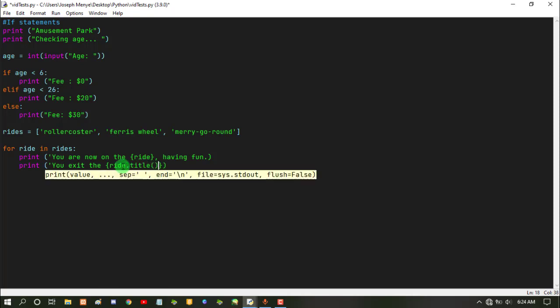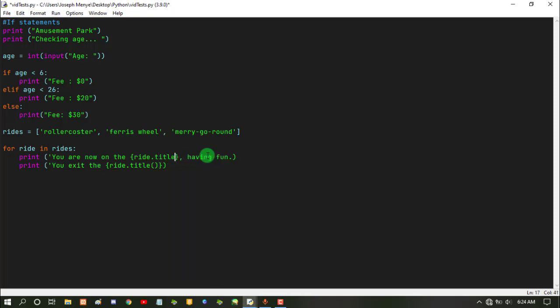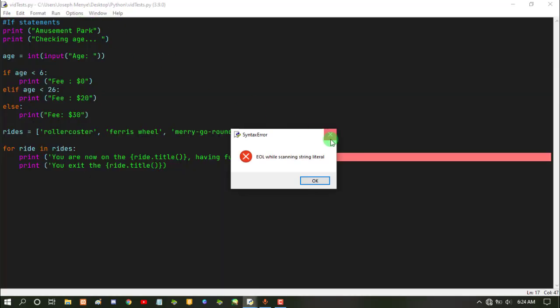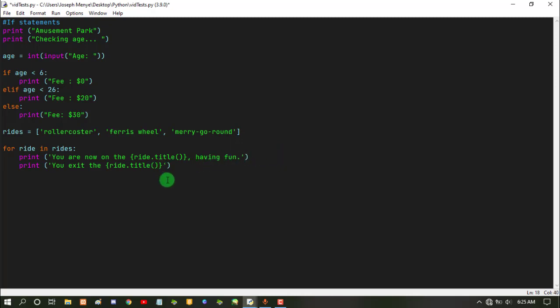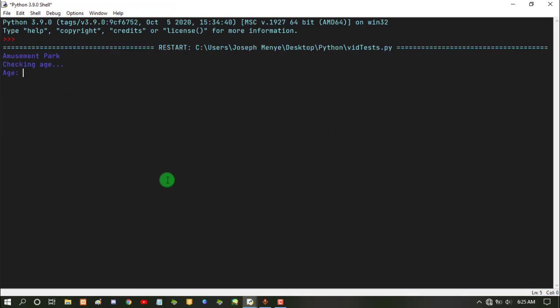So I think I can use the dot title method here, because why not? It's going to make it look a lot better. And as you can see, we have every single ride. So let's check if everything is working. Quick error here, it's wrong. Oh, just going to close off these, forgot that.